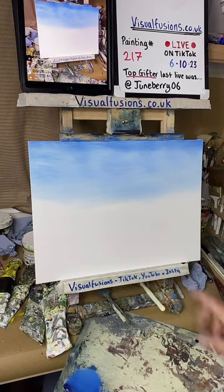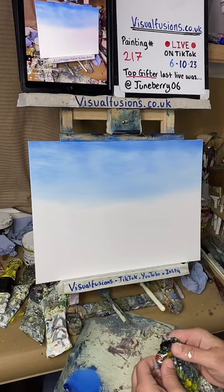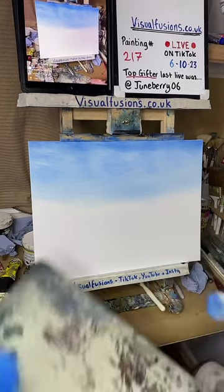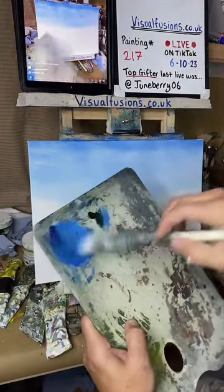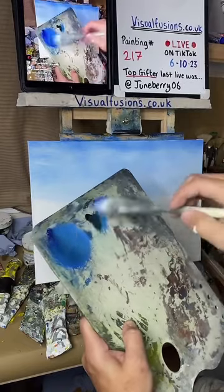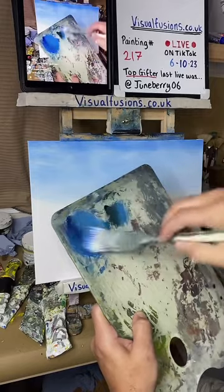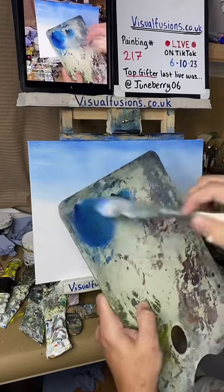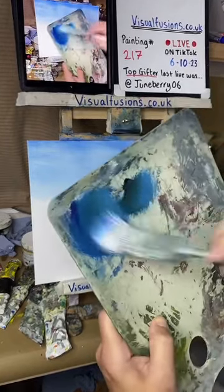Right, okay, we're gonna have some water in this, so I'm gonna put a bit of water. I'm gonna add a little bit of some green. Some sap green, just a touch. Just a toss into that colour. Bit of sap green into this blue. On a sort of watery colour. Something like that. Hopefully you can see. Yeah, just a touch there.